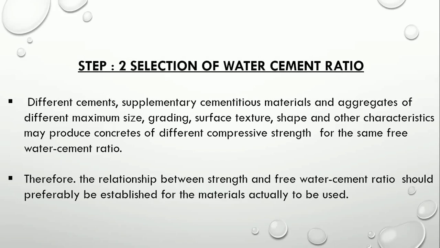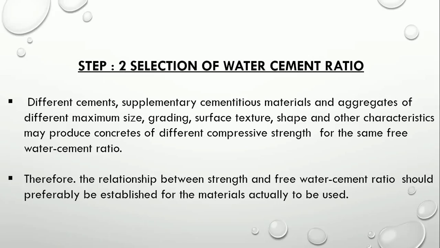Now moving further to step 2, selection of water cement ratio. Water cement ratio is an important step which can increase the strength also, or decrease the strength also. As per the code and practice, it is concluded that the lower the water cement ratio, the higher will be the compressive strength of the concrete, and vice versa.